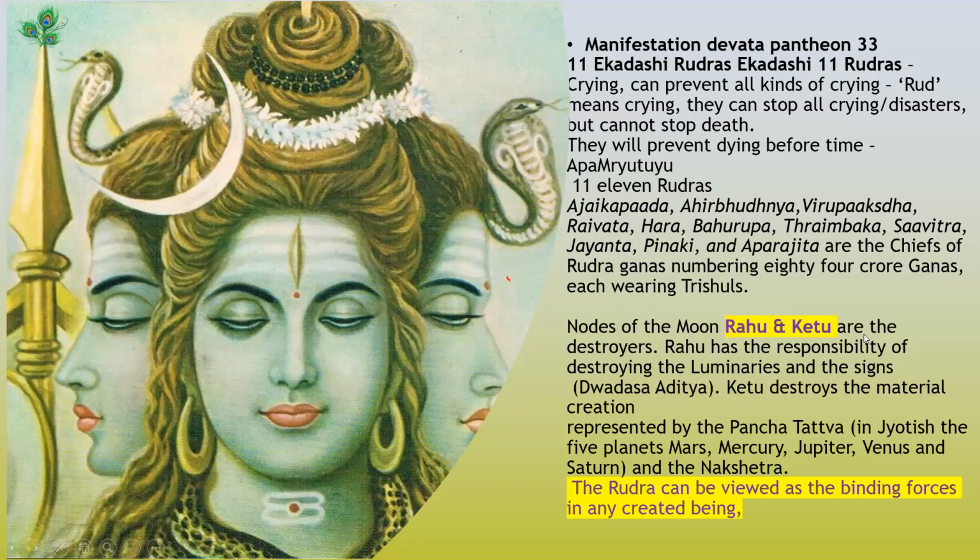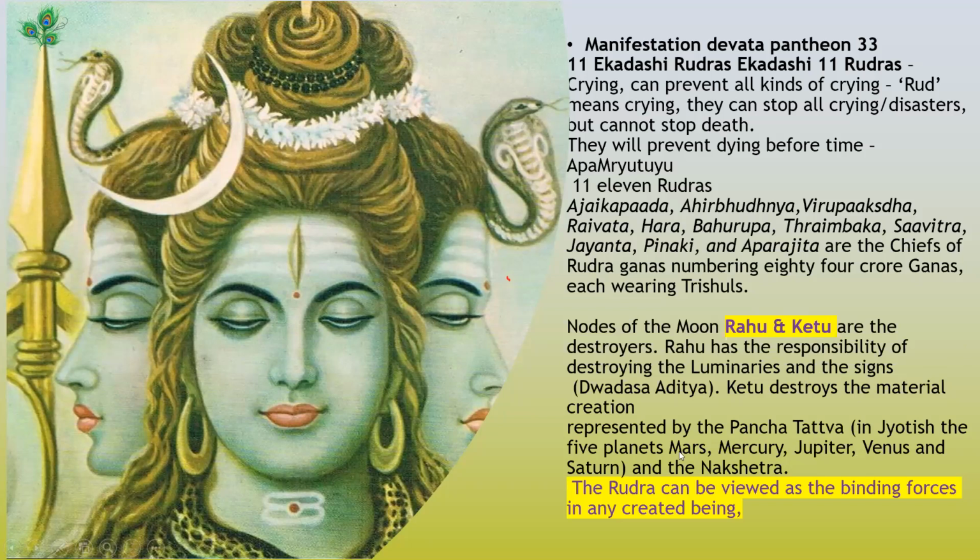Then we also have the nodes of the moon, who are the destroyers. There is no doubt about that. Rahu is always wanting to take you out of this planet so that he can tempt you into another birth and another endless cycle of births. While Ketu wants to take you out because he doesn't want you to come back here. He wants you to get instant moksha. He wants you to give up all material desires, everything that you want to consume, and go towards higher lokas or higher planes. That's the job of Ketu.